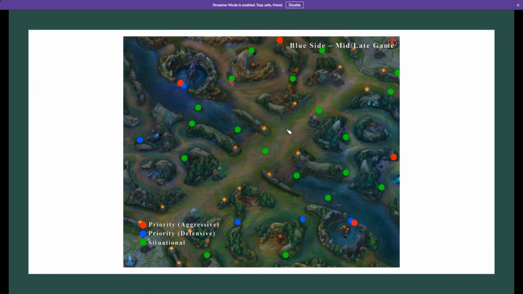Okay, if you get these deep wards in, the sooner you see the enemy jungler, the better you are. Right? Not even the enemy jungler, the enemy team. The more time you have to make decisions for your team, and the faster you can respond in case of a gank.